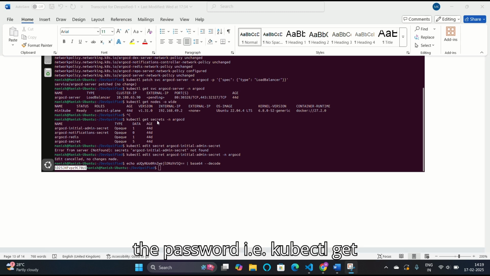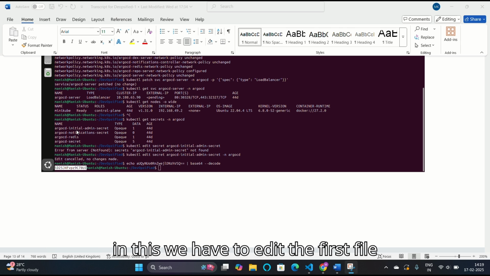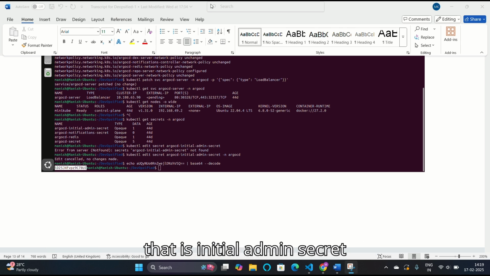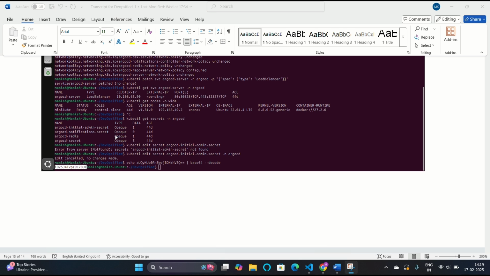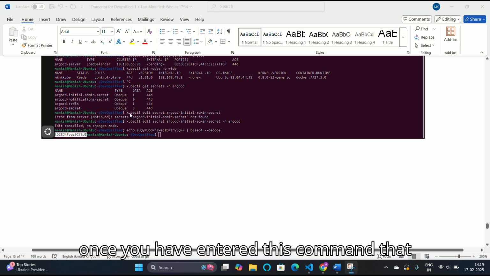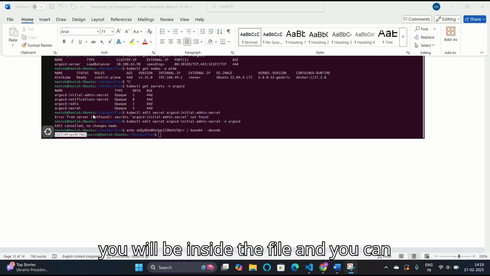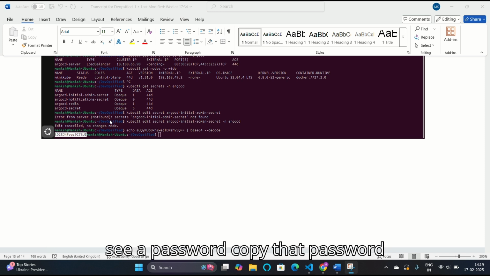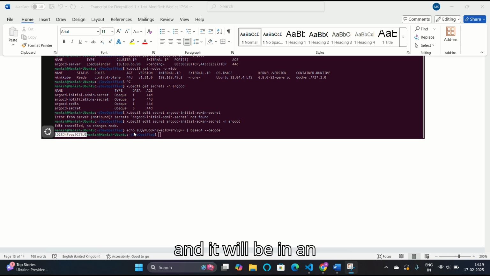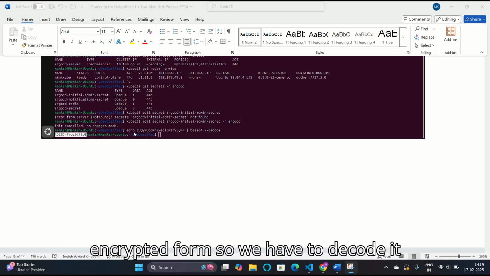That is kubectl get secrets -n argocd. In this, we have to edit the first file, that is argocd-initial-admin-secret. Once you have entered this command, you will be inside the file and you can see a password. Copy that password. It will be in an encoded form, so we have to decode it first.